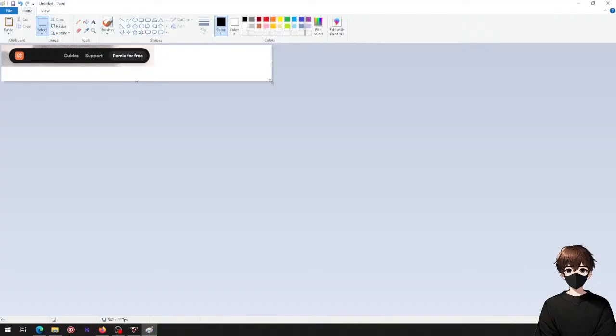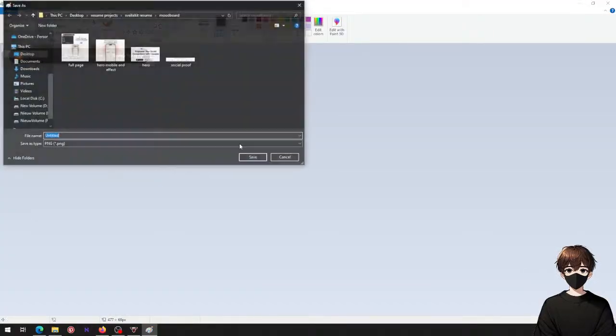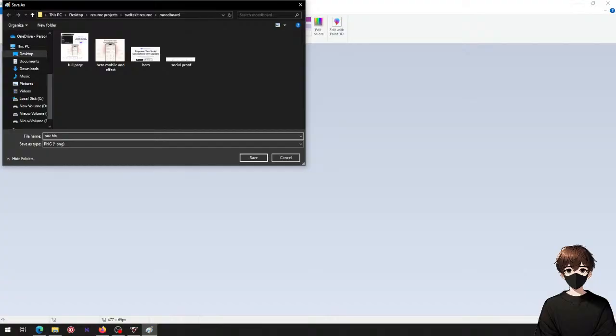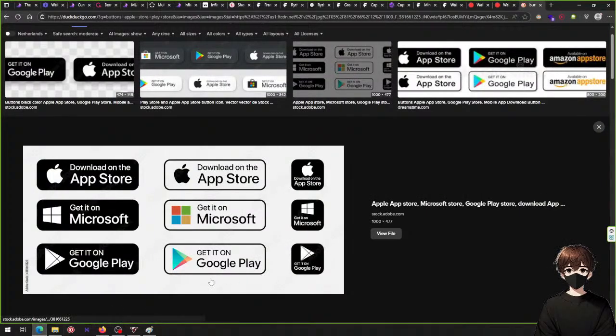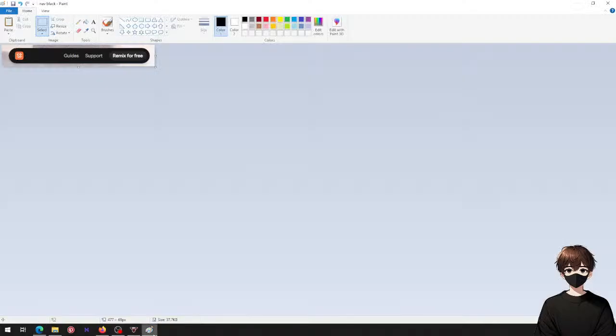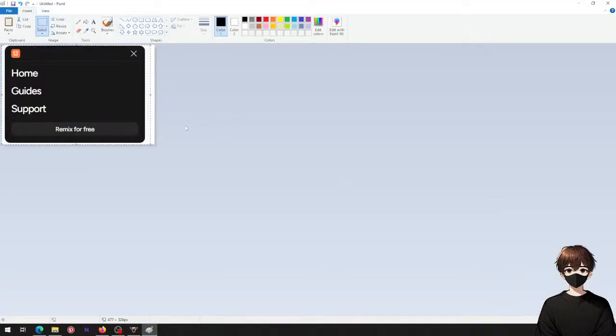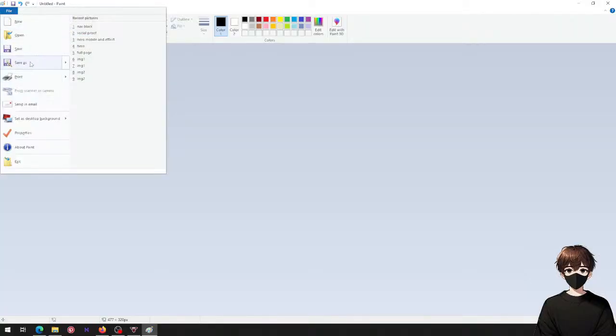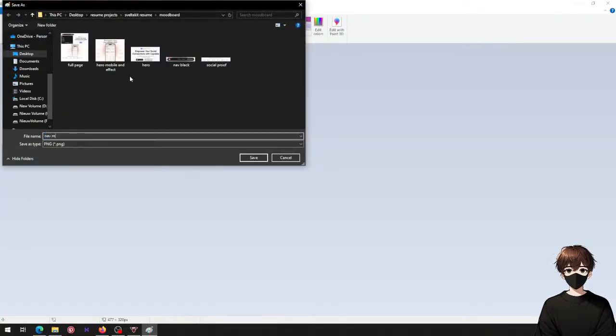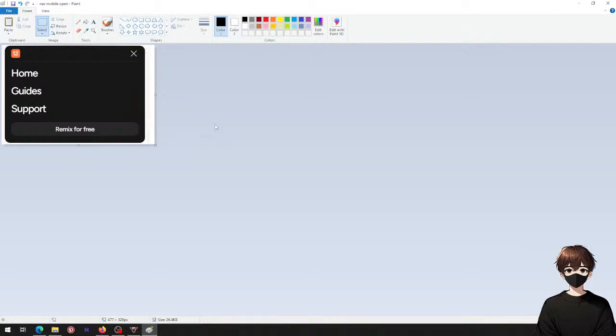Yeah, like the nav, right? But this nav is gonna be white, so nav black. But we're gonna create a white one. And then, and this is when the nav is open, right? Nav mobile open. Great.